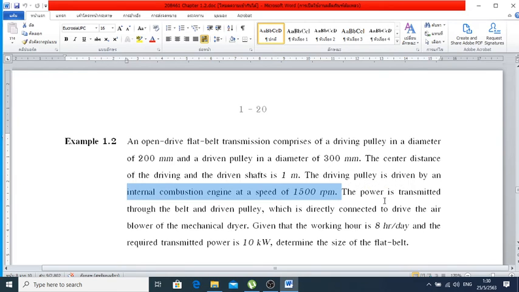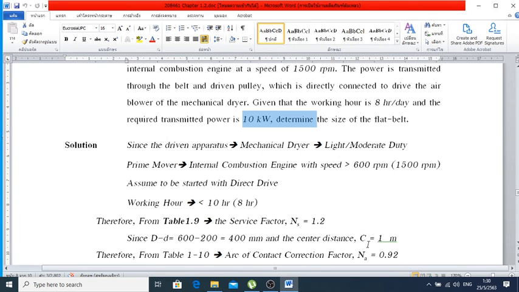The power is transmitted by the belt and the driving pulley, which is directly connected to drive the air blower and mechanical dryers. So the driven apparatus is an air blower, the working time is 8 hours a day, and the transmitted power is 10 kilowatts. We're going to determine the size of the flat belts. Let's go for it.